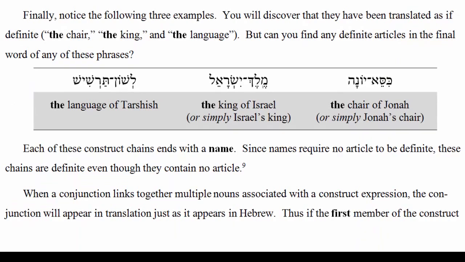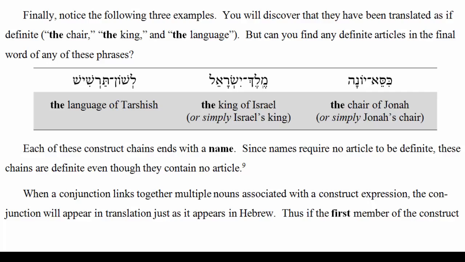There's just one more principle we'd like to point out concerning these construct chains. It has to do with certain construct chains which are definite, that is, with the article the, even though you will not find the actual article in the Hebrew. As you study the three samples below, notice particularly the last member of each chain.